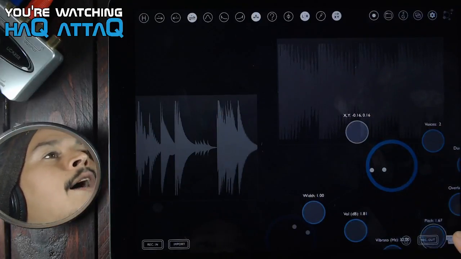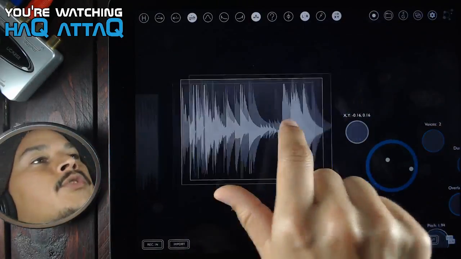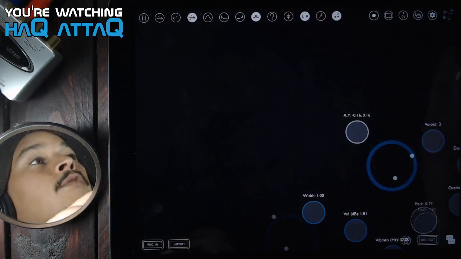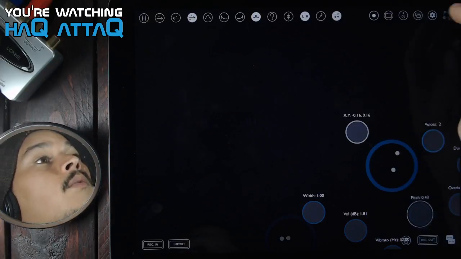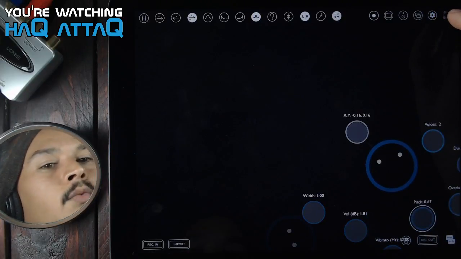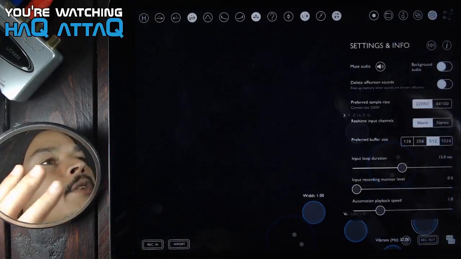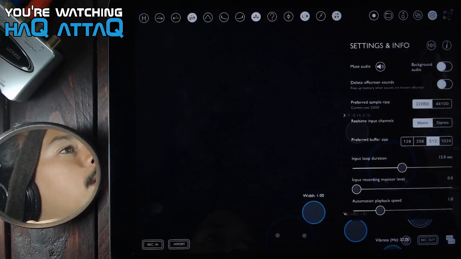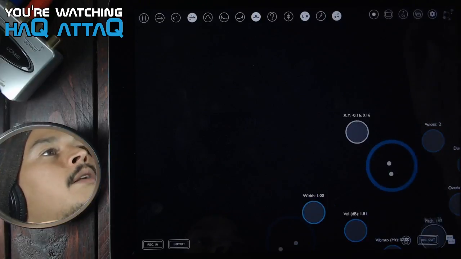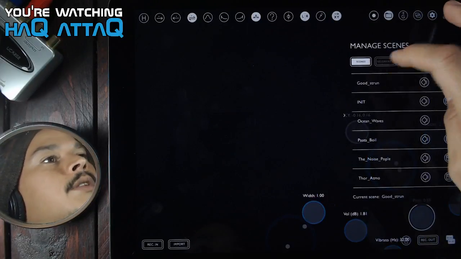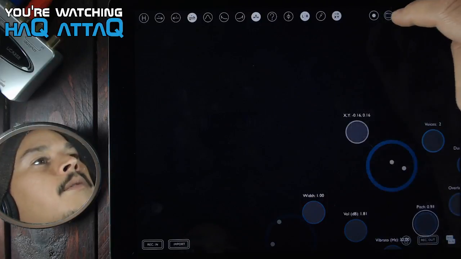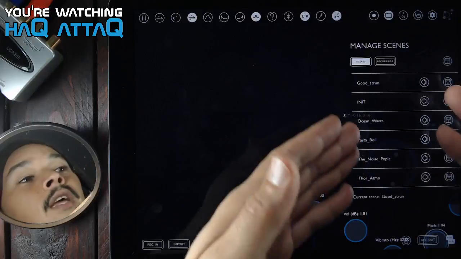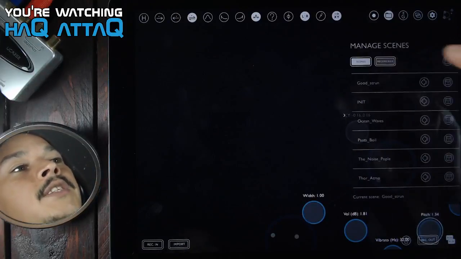Let's see if I have some more waveforms. We're already using the same waveforms over and over again. It would be some of the ones that I have recorded. Let's see here. I don't want to go to the import. Oh, in the wrong one. So in the menu and then recordings, there's one for scenes, and that's what you're saving here. They end up in scenes and then recordings.